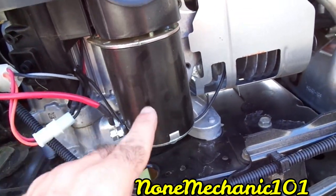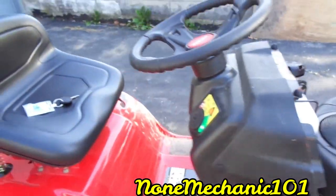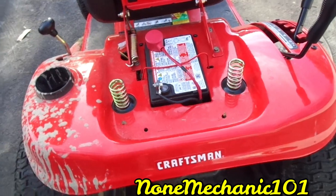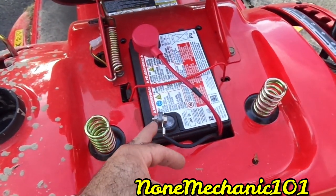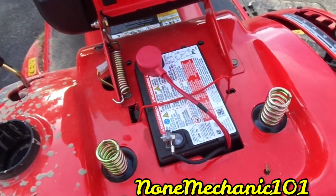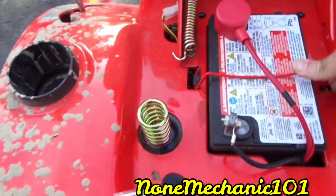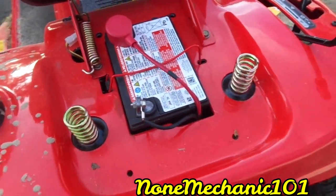This right here is your starter. You also have your battery right in here. If you ever want to change the battery, push it back and it's right there. I noticed one of the nuts was a 10mm and one was an 11mm — I don't know if that's a mistake or how it comes. To remove the battery, disconnect the terminals, push this down, it goes forward, and the battery comes out.